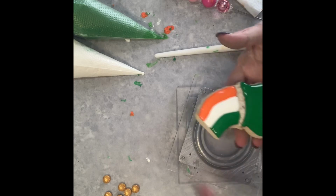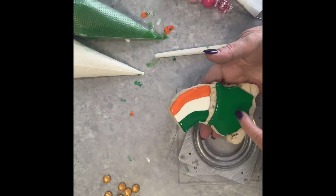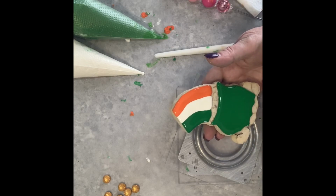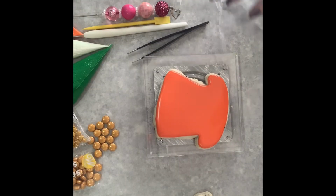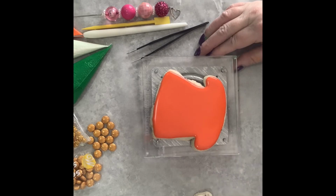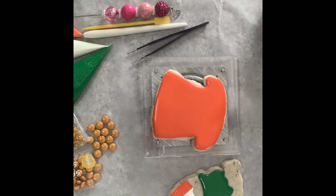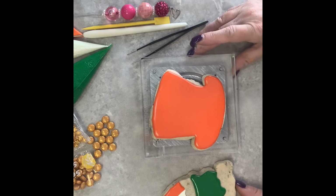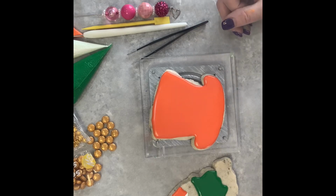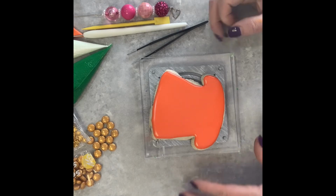Okay, so let's set it aside, because really all we have left is I'm going to add a handle probably to the pot, and then I'm going to put my gold down here. So let's just set this aside. Okay, I'm back. So I wanted to give these some time to dry and let the frosting harden. So these are the two that I'm going to go ahead and finish. And the shamrocks, I should say, I've got them in back of me, but I showed you what I wanted to with that. So let's set this rainbow and pot of gold aside.